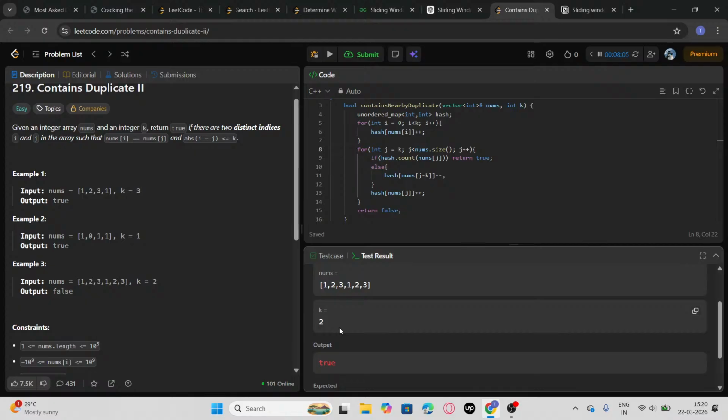Why is it returning true for this? Do I never remove it? The 0th element would be deleted.